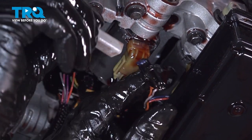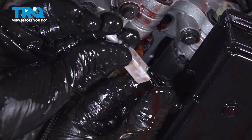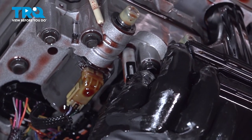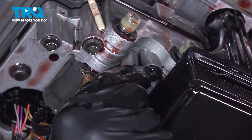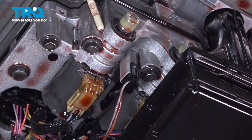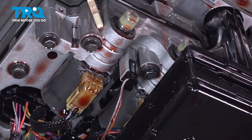Take the new one and plug it in. Make sure this little notch is facing the locking tab so it can actually lock in. Put it right back into where the original one came from — slide it up and twist it clockwise to lock it in. Make sure it doesn't come out. It's normal if it wiggles a little bit; the o-ring is going to do the sealing. As long as it's connected and locked in, you're good to go.